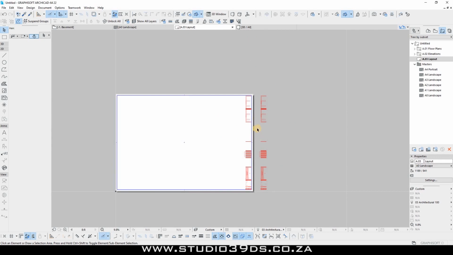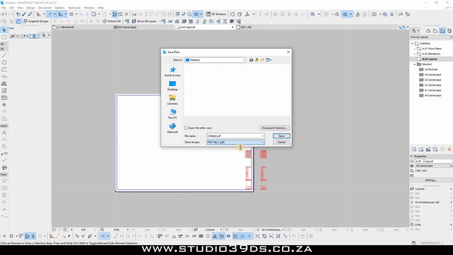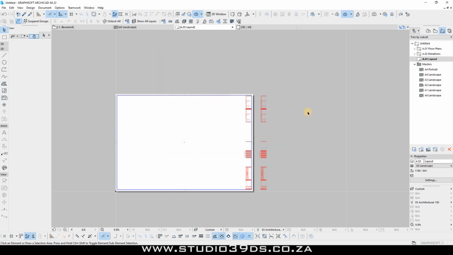Now if you wanted to publish this the way it is, you just Control Save As, and then you can say I want to save this as a PDF, and it's going to save that information accordingly. So that's basically how you would publish. And then you can also rename this information. Maybe you can have a separate ID if you wanted floor plans or whatever you want to call it. It's really up to you guys. I don't really want to go into it right now because this is mainly creating a template.